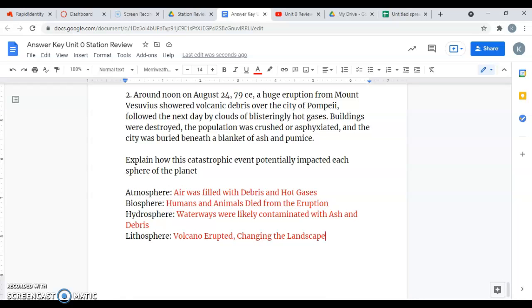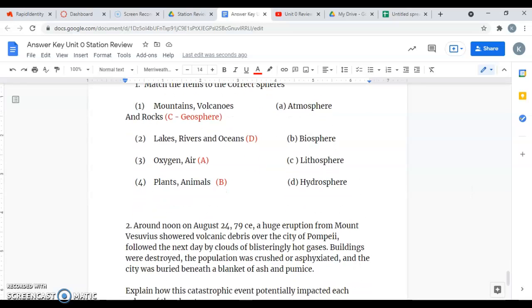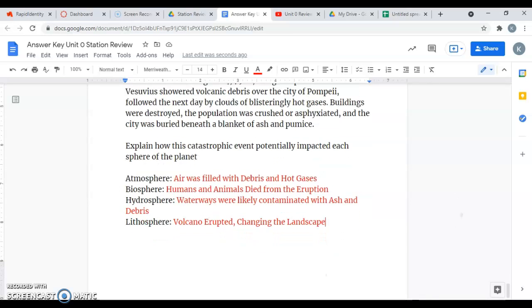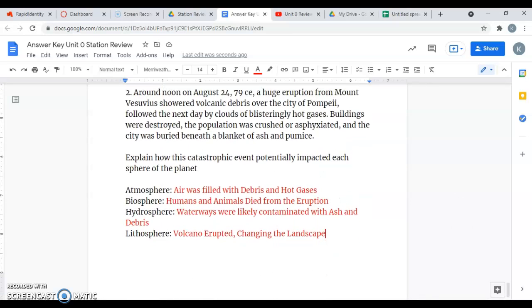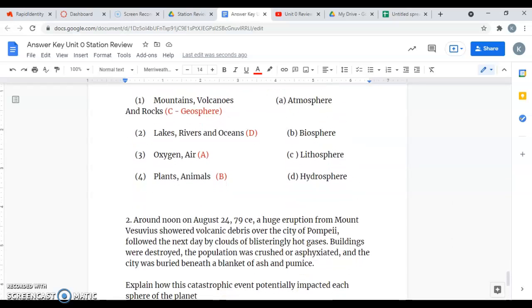Okay, so I know this was the only lesson that I didn't do with you, but you guys are very capable of making sure your notes are filled in and doing that assignment that I gave you. Okay, it's not that bad, but there are quite a few questions on the branches of earth science, just being able to identify them, knowing which one's which. So at the very least, please make sure your notes are done when you come in on Monday, because I'm going to let you guys use your notes on your test.